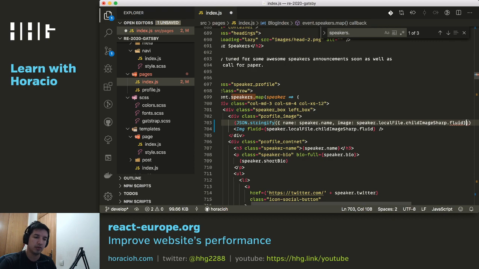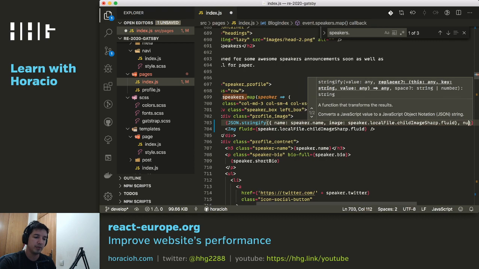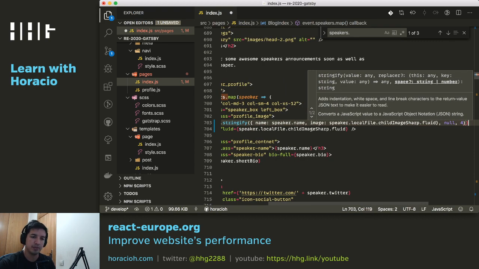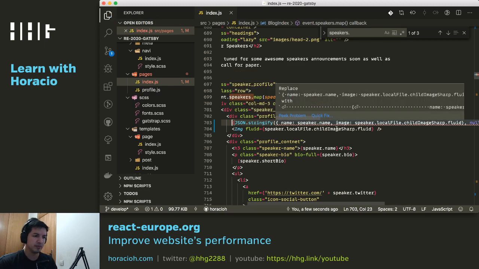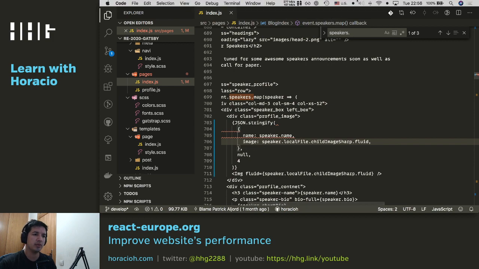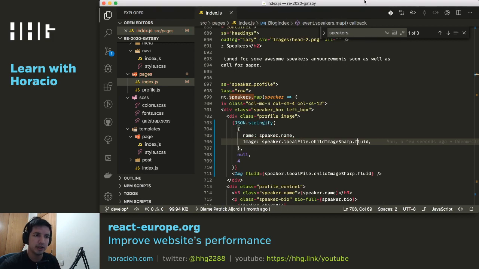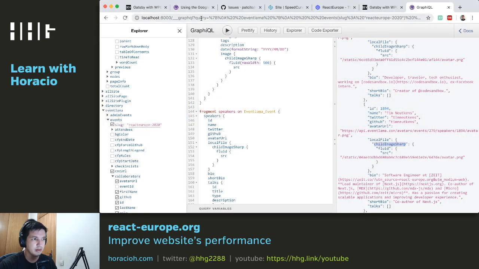Yeah, I need to close that. Why so slow? What do I have running that's making my machine super slow? I don't know why. Well, okay, so I have that null for JSON stringify. So let's see what I got.